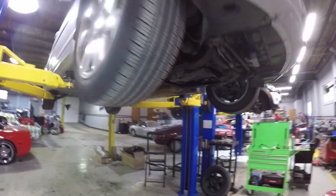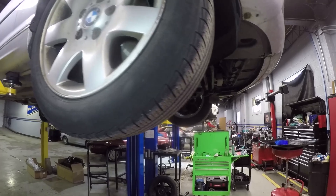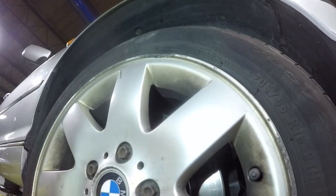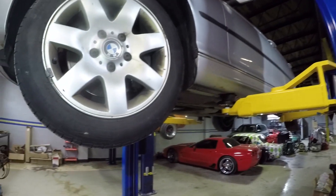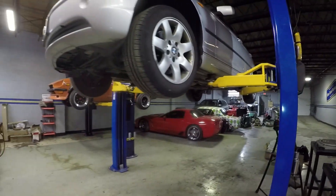Next on the agenda is balancing all the wheels on this car. The wheels are in pretty rough shape and you get a bit of a shimmy on the highway through the steering wheel. This one's pretty gouged up on the lip — it's still okay, you can probably balance it, but I think that's what's causing it. Luckily the shop does have a balance machine, so I'm going to whip the wheels off and do it.